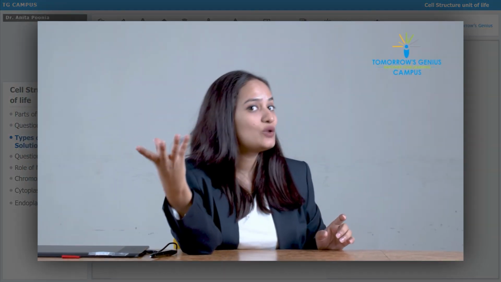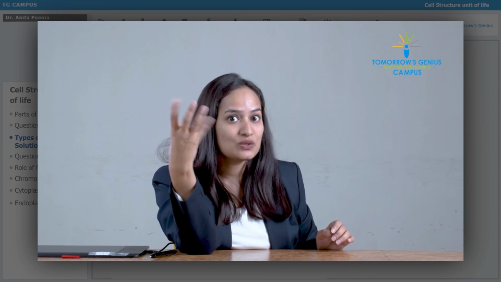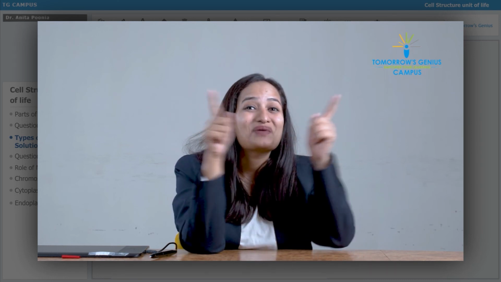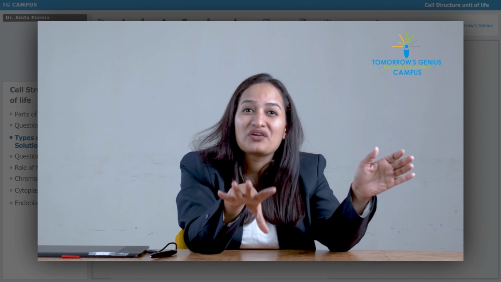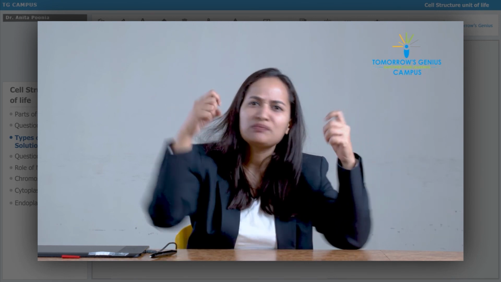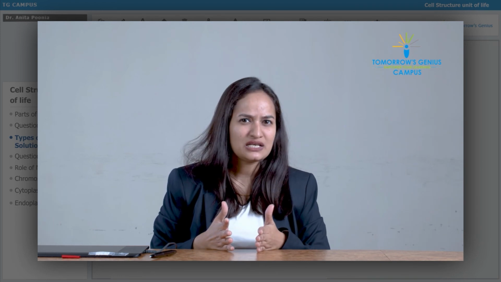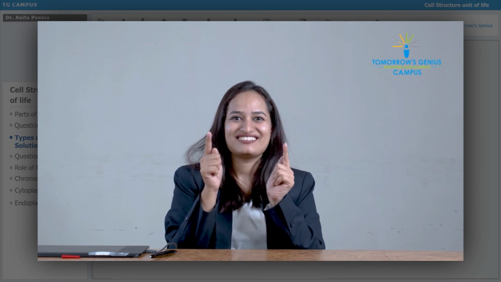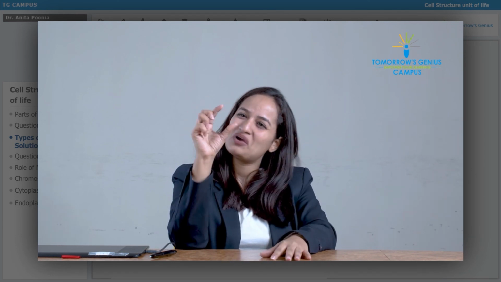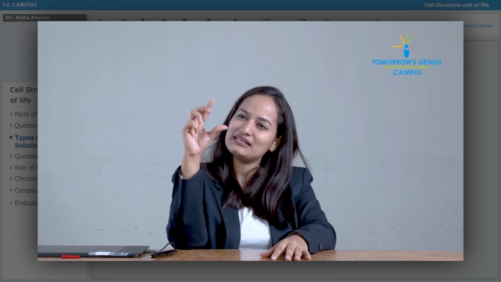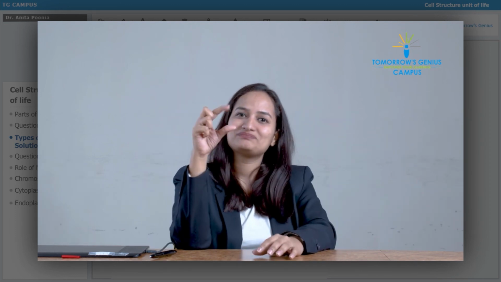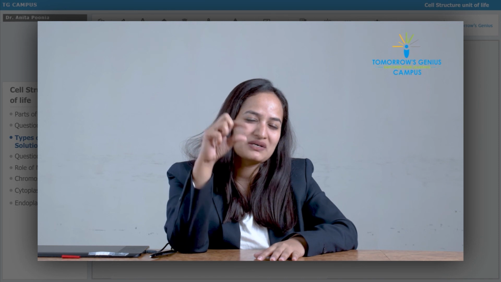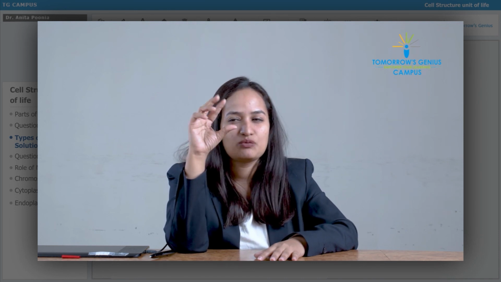The animal cell will swell, and there might come a point when it might also burst because of the pressure, because it doesn't have a cell wall, so it cannot withstand that pressure. Whereas the plant cell, since it has a cell wall, will not burst, because of which it will become very turgid. Just like the ripe grape, how turgid it is, how it can withstand some pressure, right? It doesn't just burst. That's not the absolute example, but I'm just trying to give you the example of how your red blood cell will swell, or how your plant cell will become turgid.